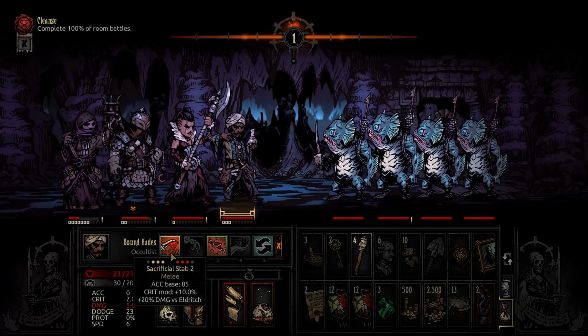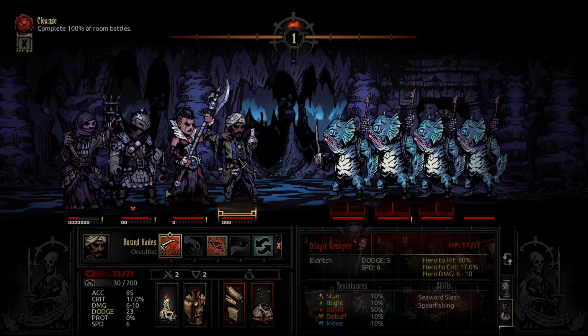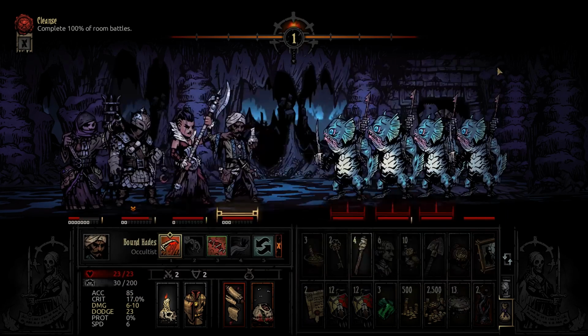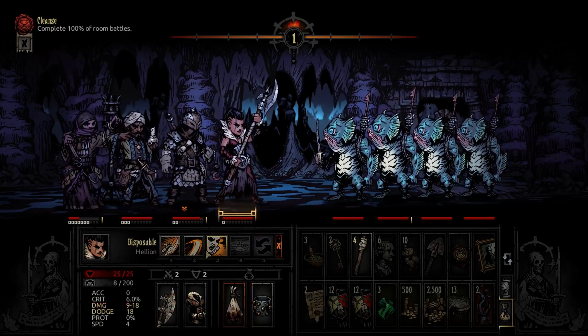It was a killing blow. Torch. Smack them. They're eldritch, we do more damage against them. Don't have access to Iron Swan, but we can still use Barbaric Yap if we have to. Or we could get ourselves back in our normal party position. Let's do that instead.